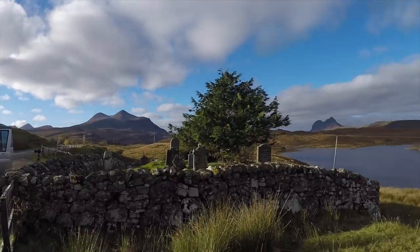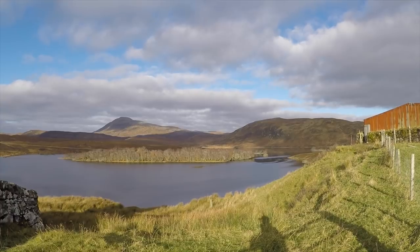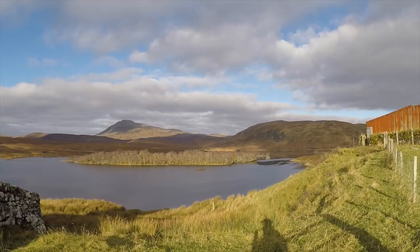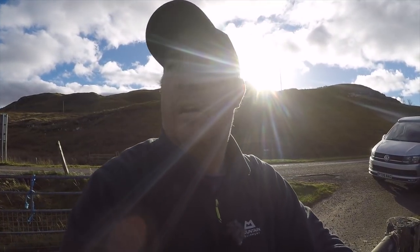I've taken this shot already, and I haven't taken you down with me because I didn't know whether the shot was going to work. And I was very lucky that when I got the shot, the water wasn't as it is now. Can you see how it's rippled? So I've got no reflection of the trees. So when I took the image, we had those reflections. However, they weren't perfect. If you can get here on a really still day with the light right, and you can get this shot, then you're gonna be a happy bunny.